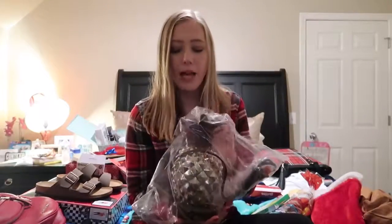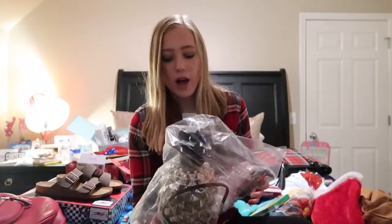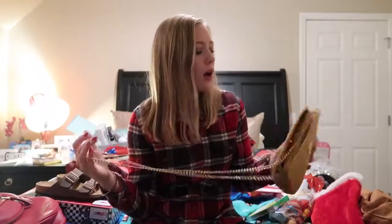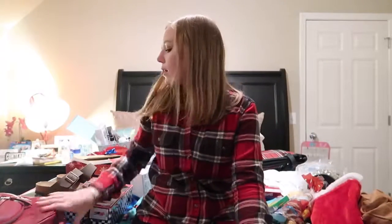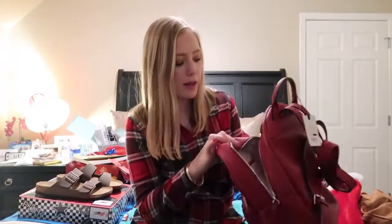I got this pineapple lamp for my dorm. I really like pineapples — they're actually my favorite fruit — and this is really cute. My sister got me this purse; I really like it, it's my favorite color yellow. I also got a bigger purse I was really wanting from Target, and I got this travel backpack for carry-ons when I'm traveling — not too big, not too small.